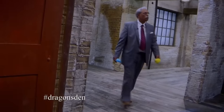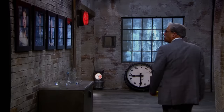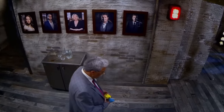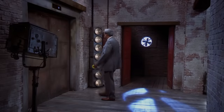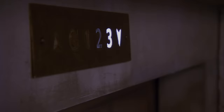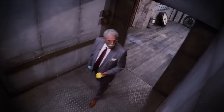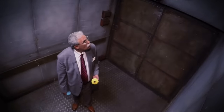First to enter the den is Ranjit Sohal, a retired college lecturer from Wolverhampton who isn't ready to put his feet up just yet. He describes himself as a workaholic for whom time has no meaning, likely to get up at three o'clock in the morning if something's bugging him. His product is, in his words, simpler than simple, and he has no doubt that a Dragon coming on board would make it a success.